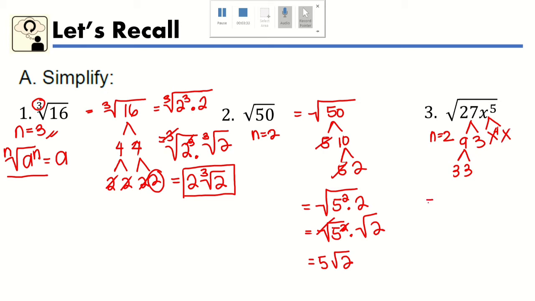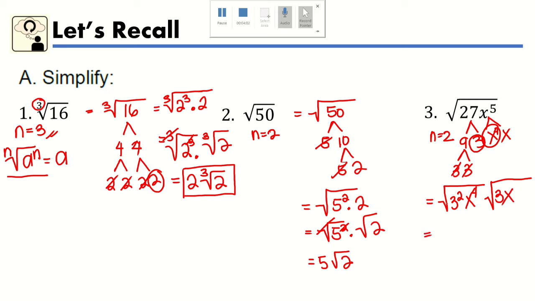Then we now write it this way. So, yung unang group is yung perfect nth root. And the other group will be yung not perfect nth root. So, here, we're going to use this one. So, 1, 2, that's 3 squared. Then, this one is 3. So, yun yung excess. Then, ito, x raised to 4, this is a perfect nth root. So, we'll place it here. And then, yung excess, ilalagay natin dito.